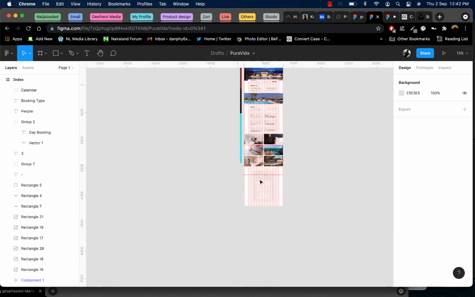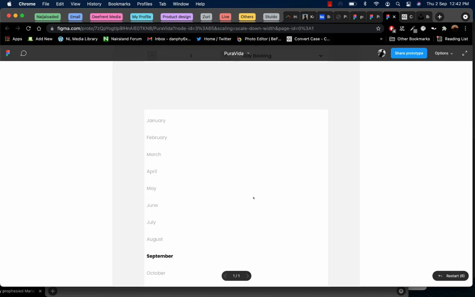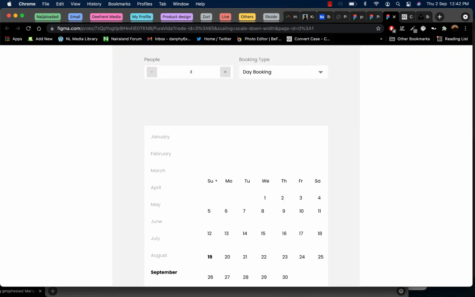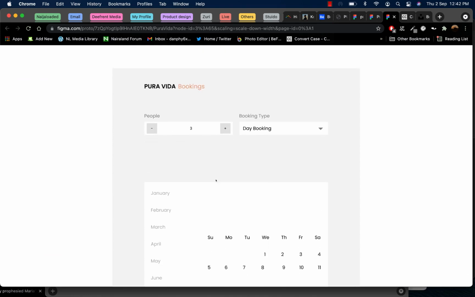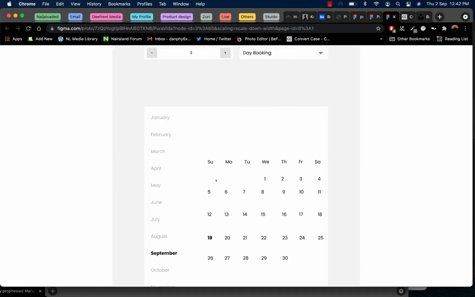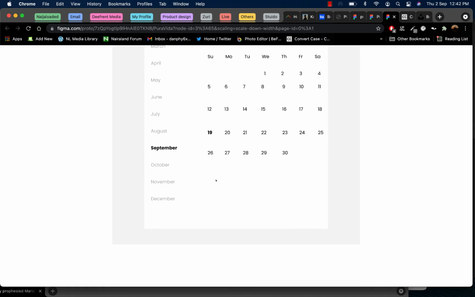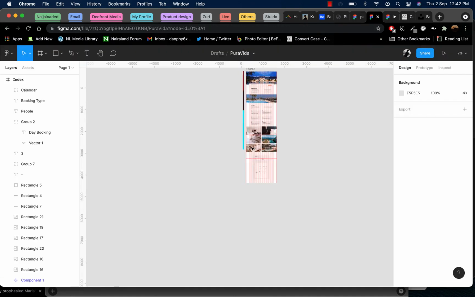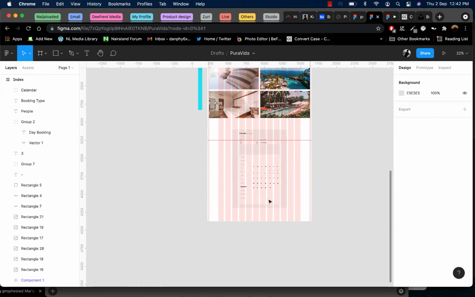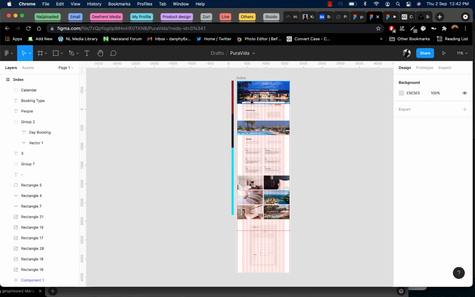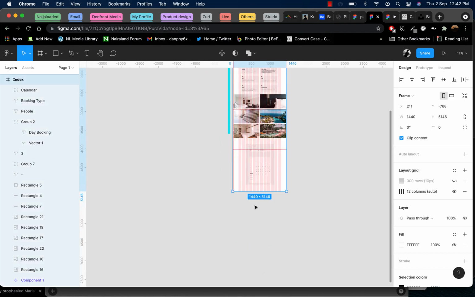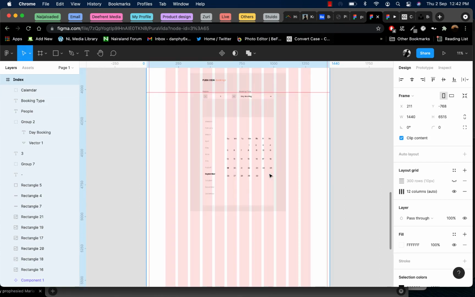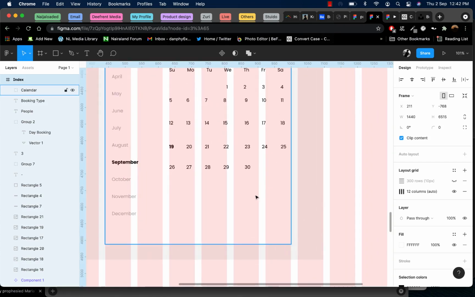So you can do whatever thing you want to do. Let's go check it in the preview. So this is how the calendar looks like in the preview. Quite cool, right? Okay. So you could go further down, and okay, I think we aren't done with this.